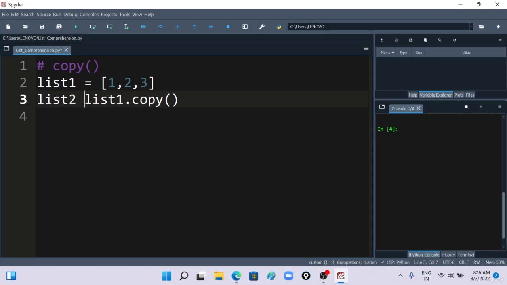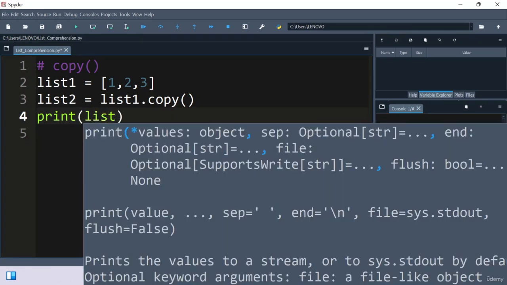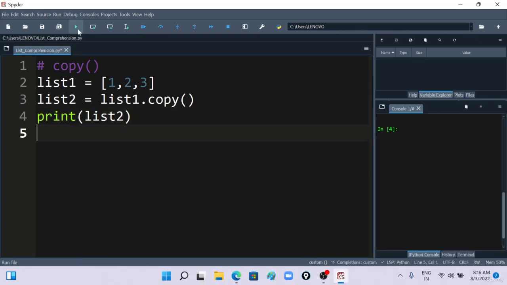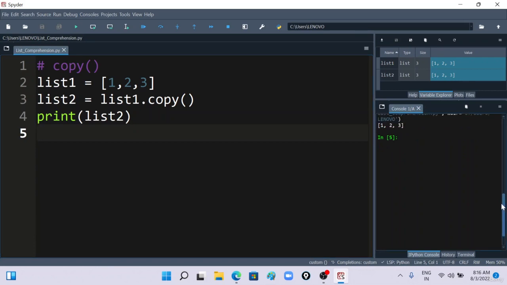Let us suppose list2 is equal to list1.copy(). Now when I print the content of list2, you will see the result as 1, 2, 3. So the same content of list1 is copied into list2, right? And the same thing is displayed.